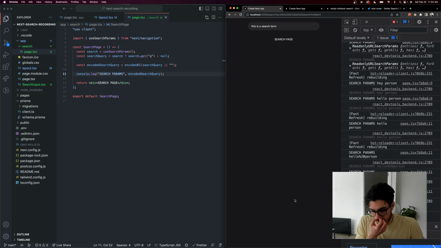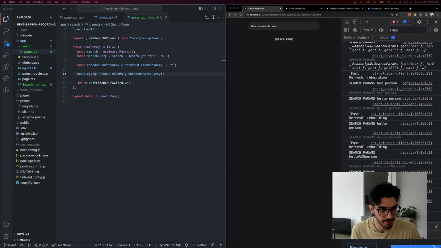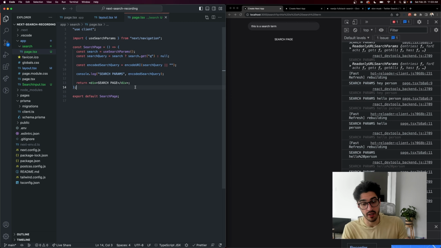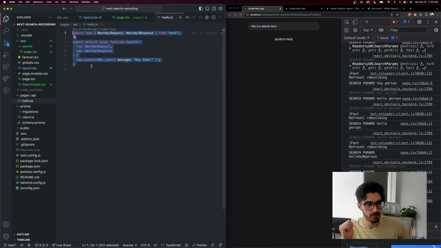Cool. So now how do we send this to our API? What we're going to do is create a search API endpoint and essentially make a GET request to this endpoint. And this GET request is going to contain the value of our encoded search query in the URL. So how do we create an API endpoint? Inside of this pages folder here, when you create a new Next project, it gives you this hello example API endpoint. We're going to change this to search, because that's the endpoint we're going to be querying.